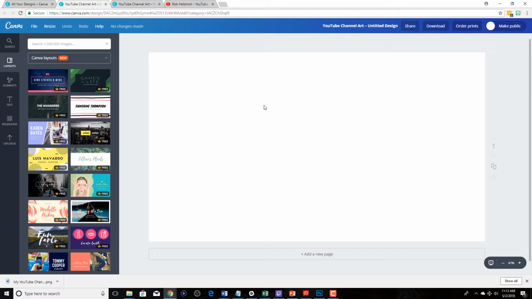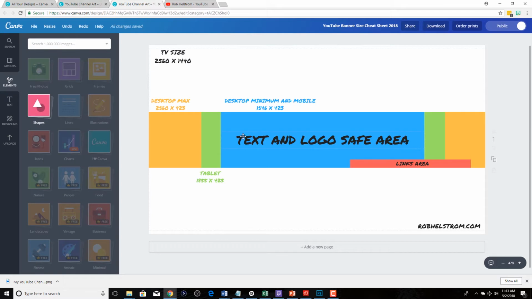Now keep in mind, when you're doing this, the channel art doesn't show the whole entire image depending on the device that you're on. So what I did was I created this image as an overlay, showing the screen area I have and what's safe for my text and my logos for the different types of devices.